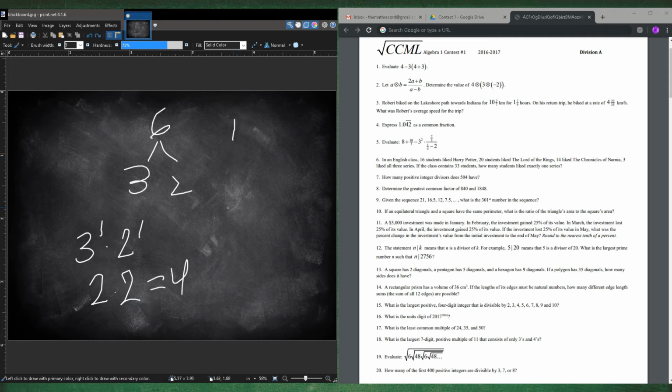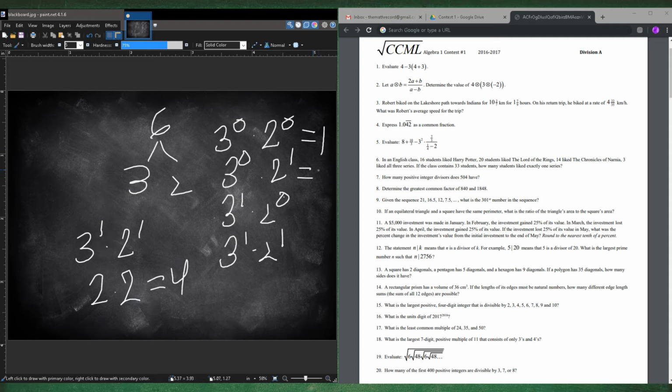And it's true because it's basically based on permutations. Because you could either have 0 3s or 1 3, and 0 2s or 1 2. So in combination, it would be 3^0 times 2^0, 3^0 times 2^1, 3^1 times 2^0, and 3^1 times 2^1. This gets 1, this gets 2, this one gets 3, and that gets 6.